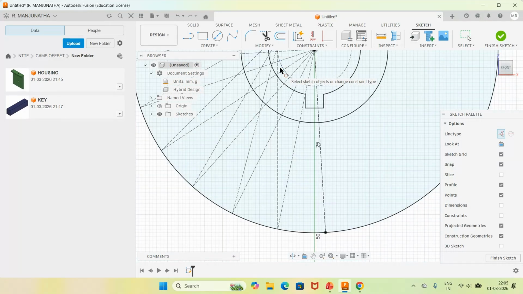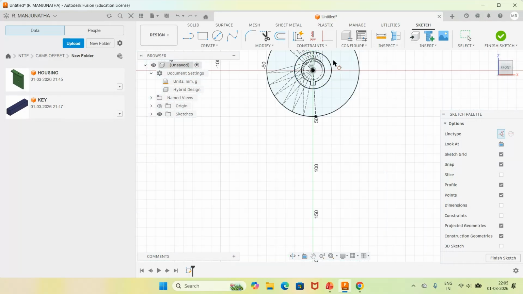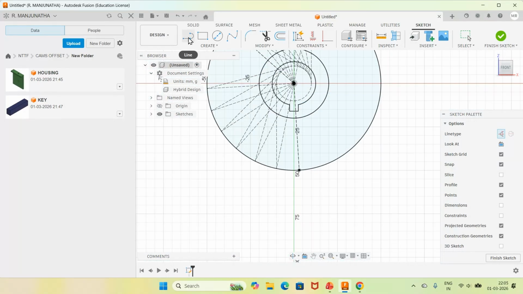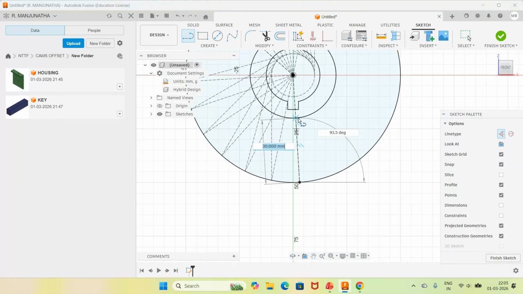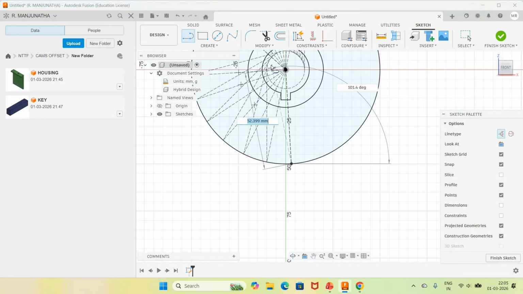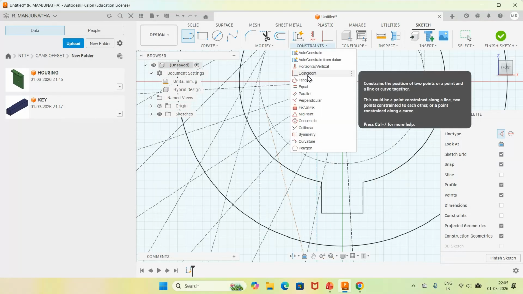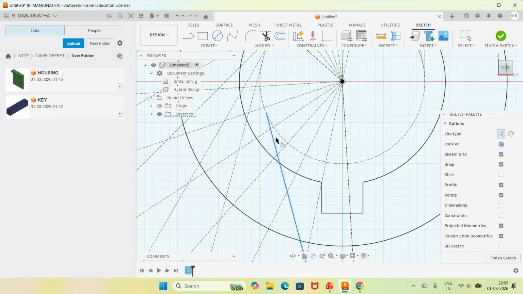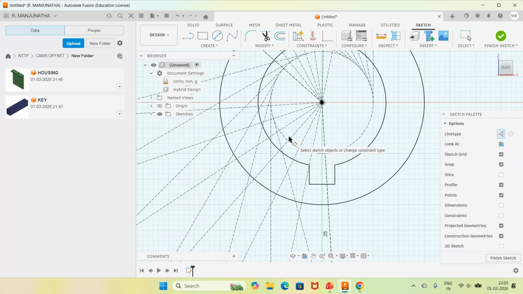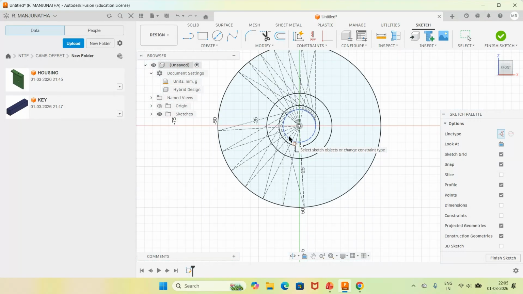Then again, you have a line, select this endpoint onto this circle, constraint, tangent, select this line with reference to this circle. So now we have all these points.